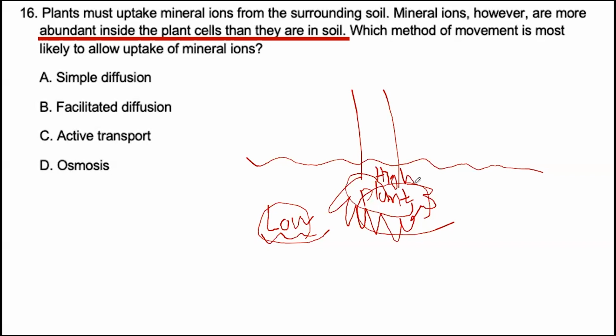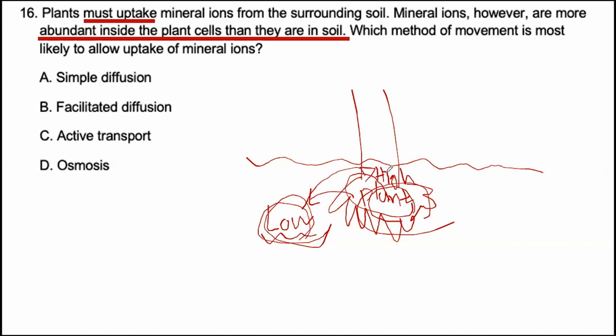So based on what we learned from a couple of slides earlier, concentration gradient always travels from high to low, correct? However, in this case, we cannot lose minerals from the plants to the outside, right? High to low, that would be super detrimental for the plant's longevity, correct? So what you have to do is intake from the low minerals to the high state, which is inside of the plant cells. Is that clear? Okay.